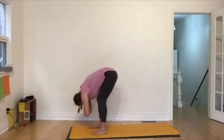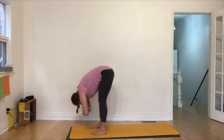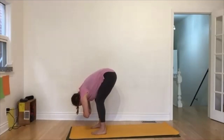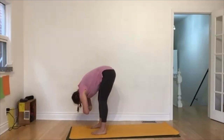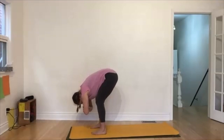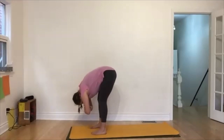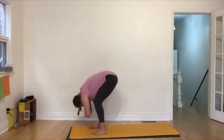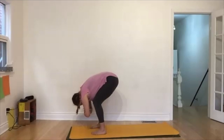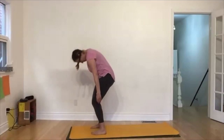You're going to breathe gently, deeply in. If you're lengthening your legs, you're going to see if you can lengthen them a little bit more on the exhalation. On your inhale, I encourage you to just soften and listen to the body. On the exhalation, try to lengthen. Imagine you're lengthening right from the top of the sit bones here. On your inhalation, soften. Let everything go. And then again, lengthen through the back of the legs. And then gently soften. Inhale. Exhale to lengthen up through the back of the legs. Inhale.